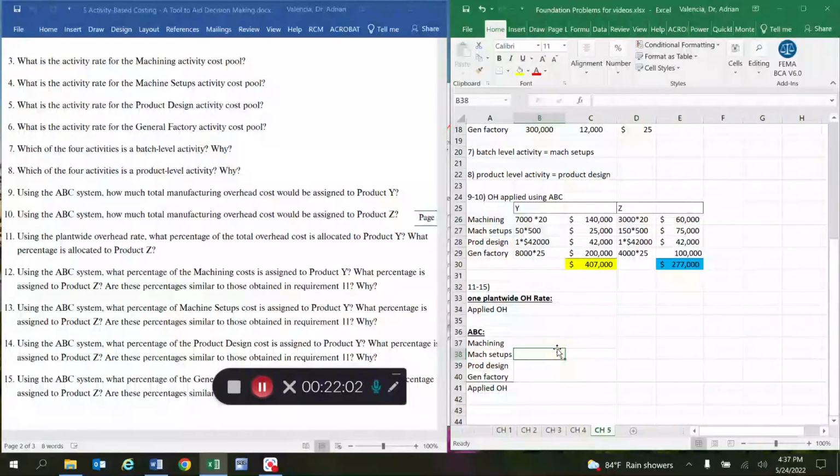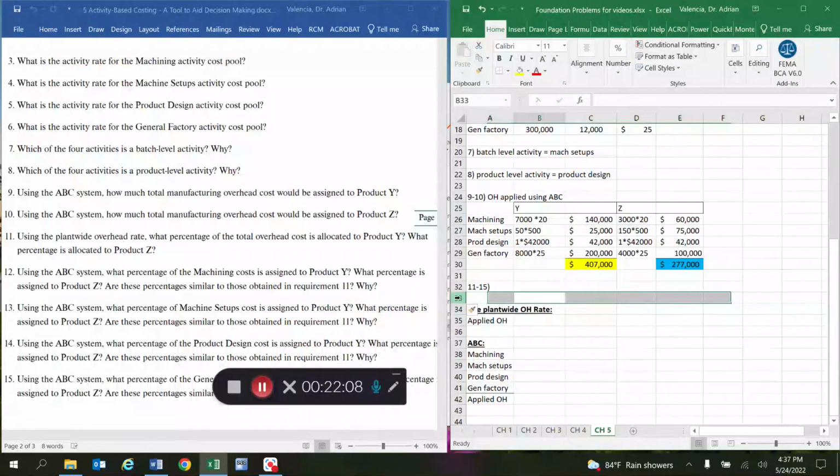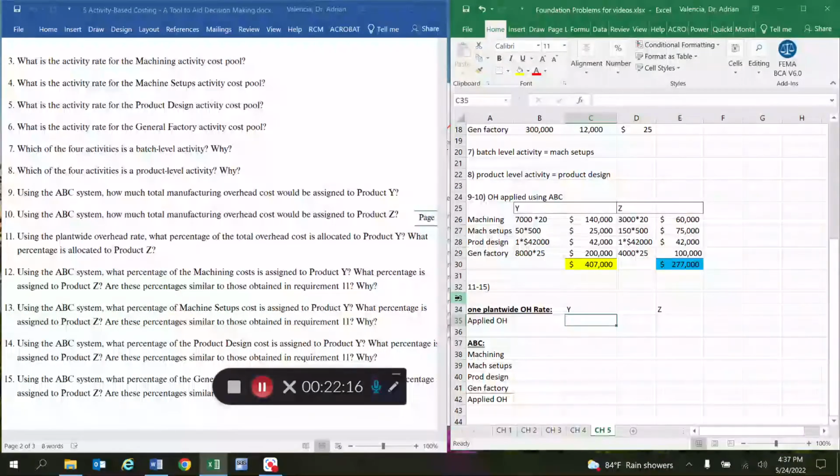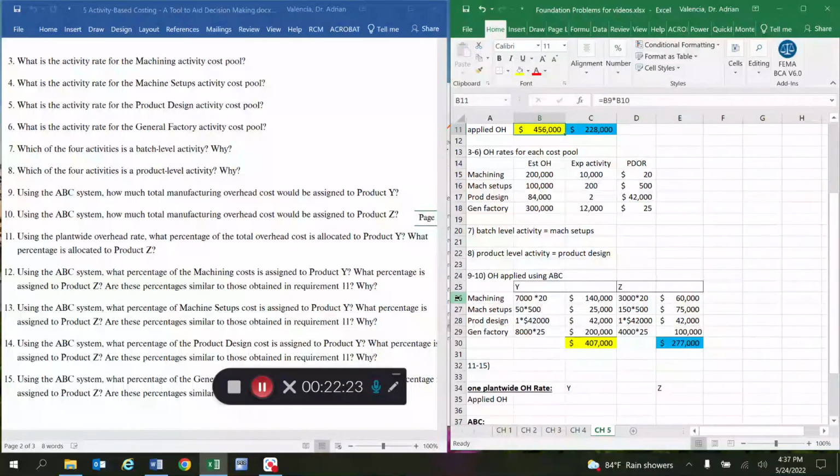Okay. So for product Y, let me do a little space here. I'm going to say for product Y, and then for product Z over here. So for product Y, we applied 456, I believe. Yes, so this is the overhead rate, so that's 456.